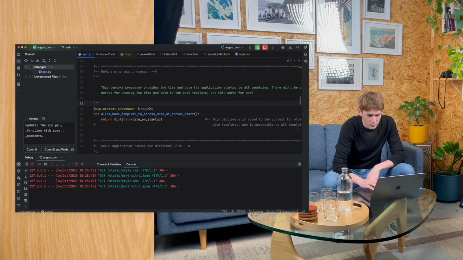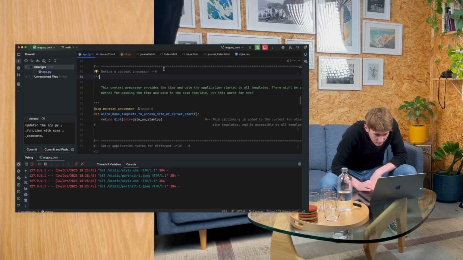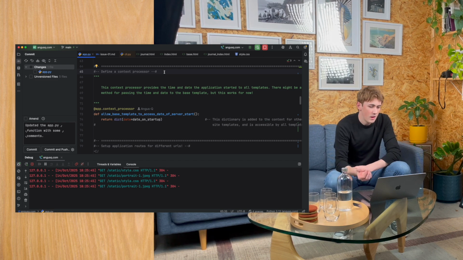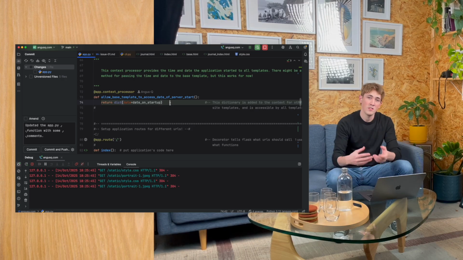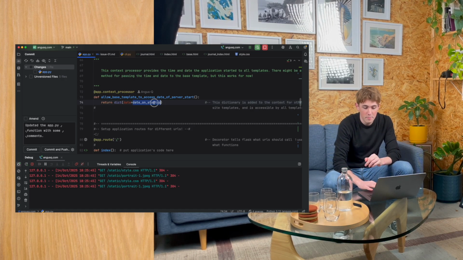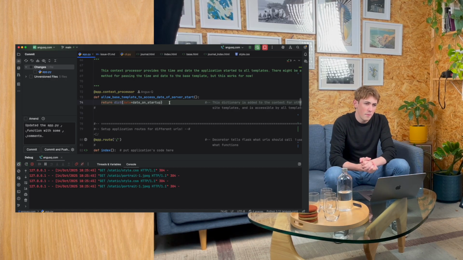So moving on here, we do also define a context processor, and all that's doing is, when I'm rendering templates, I'm passing in context, I'm passing in dynamic data, and in this case, I want to be able to pass the date to the base template, and I don't want to have to do that through every extension of that template.